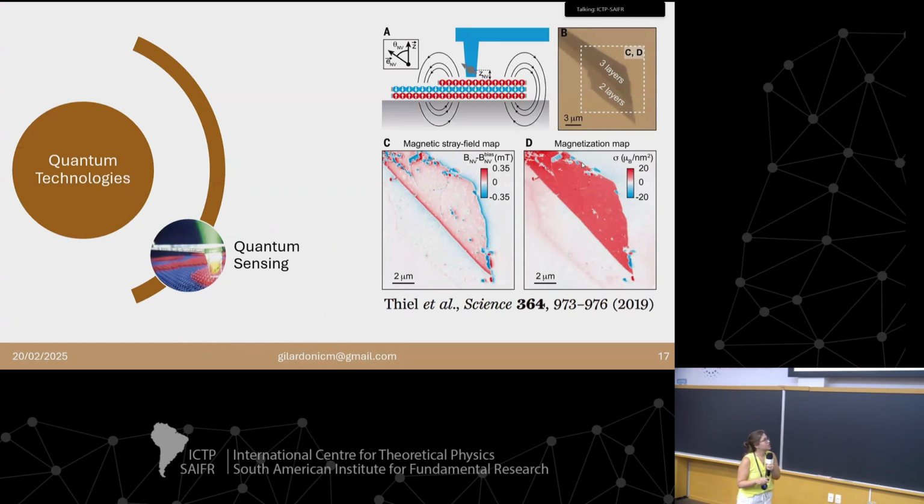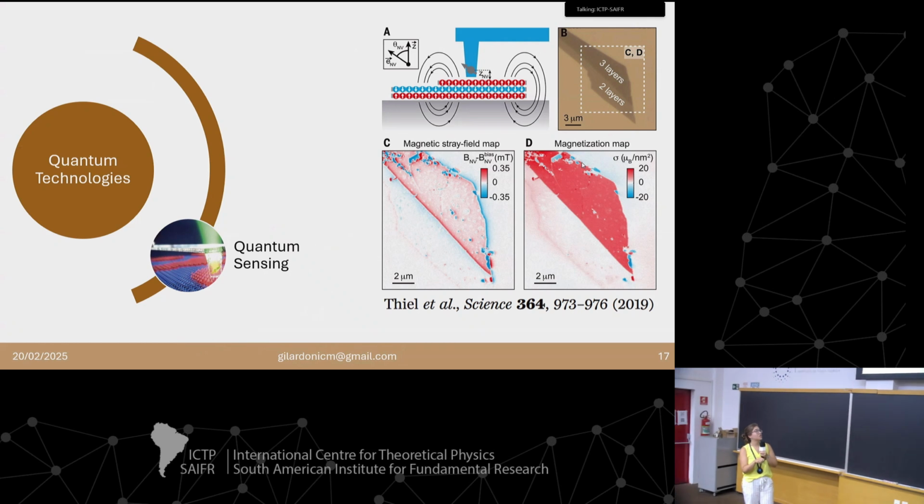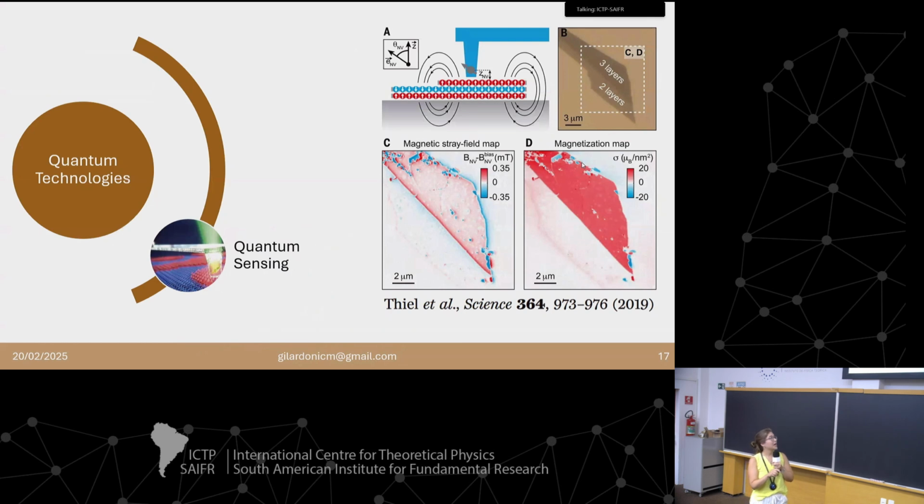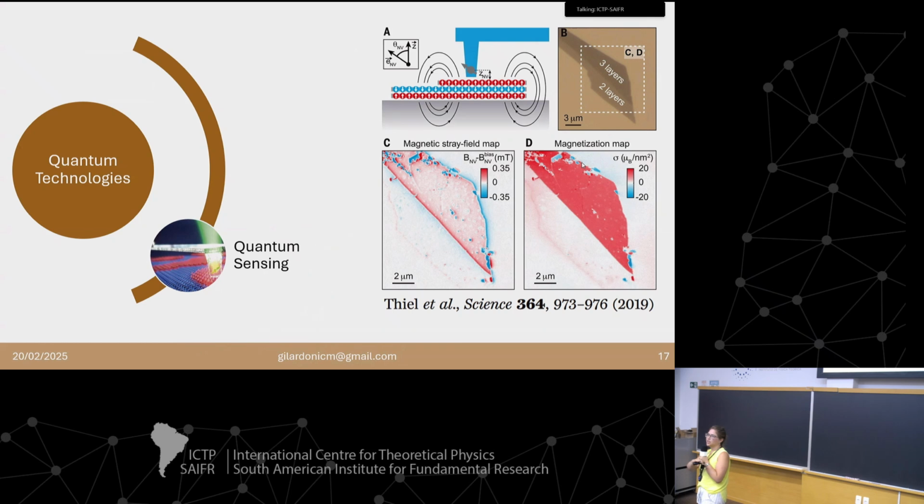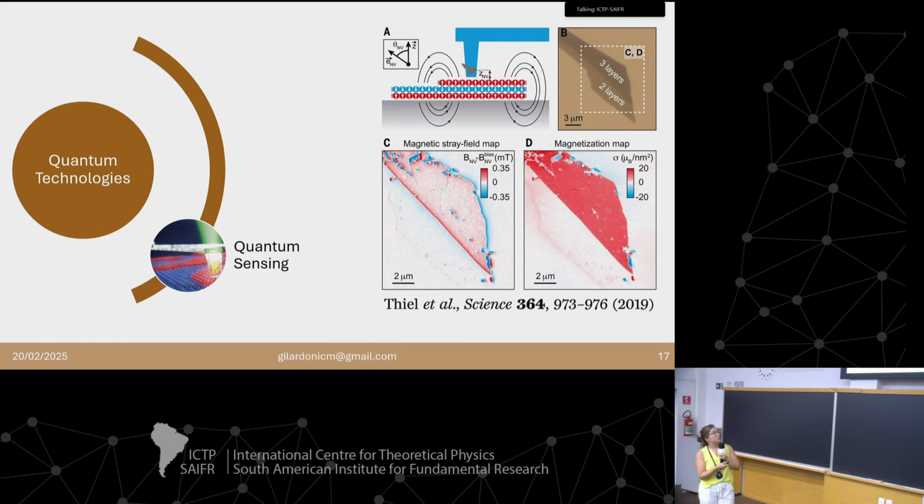So I just collected a few of the recent demonstrations of how these systems can be used, just for proof of principle here, right? But like I said, one of the most interesting implementations is looking at magnetization in the solid state. And in this work that is now not so new anymore, they're looking at 2D antiferromagnets. And what they're doing is they're mapping the magnetization spatially, right? And this was possibly one of the first demonstrations that these type of systems have magnetizations that flip up, down, depending on the layer, right? So one of the first visualizations of this.